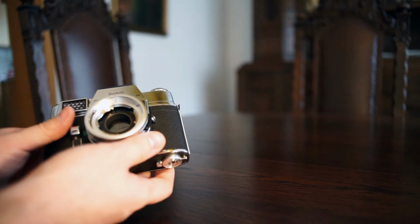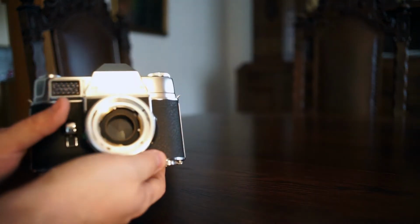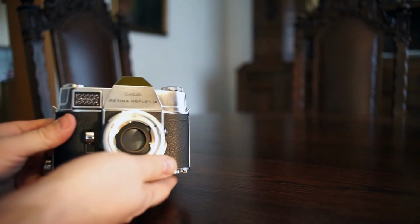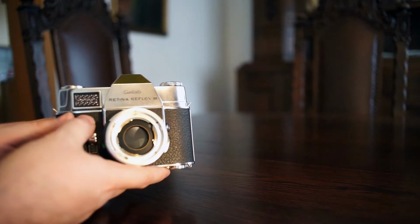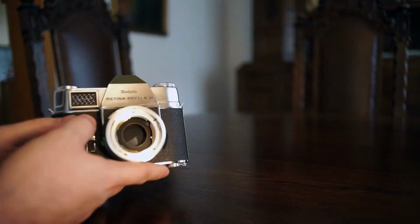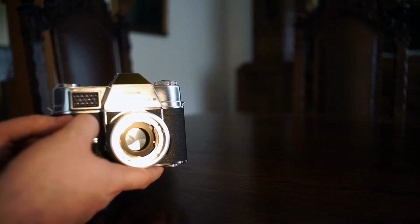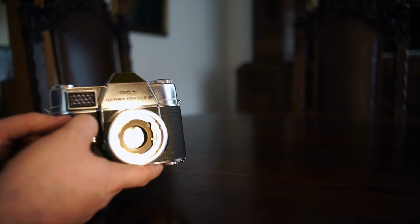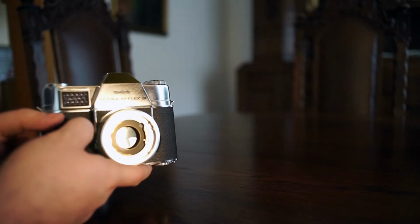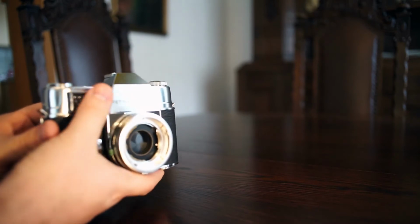But yeah, in my opinion, 90% of the pictures that I've got out of this camera were great. I have used this camera for an entire vacation, just this camera and shooting film, no digital, and I had, I think, like 10 pictures out of 200 that were badly exposed because of this problem, so yeah, it's okay.